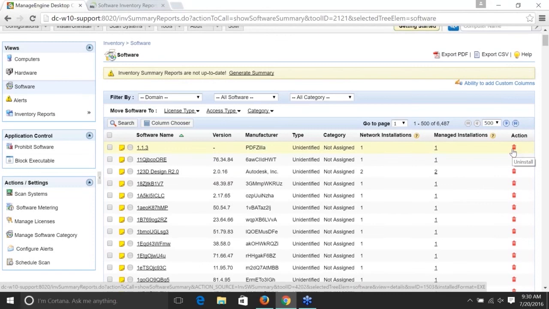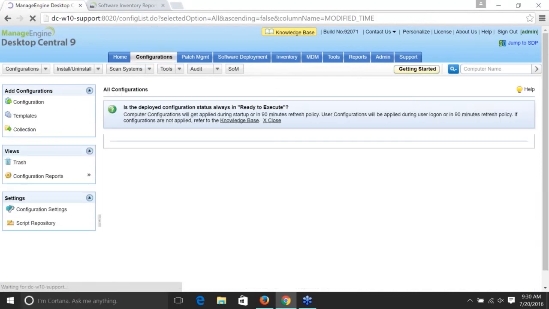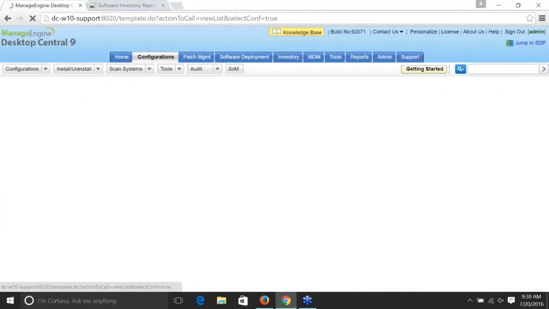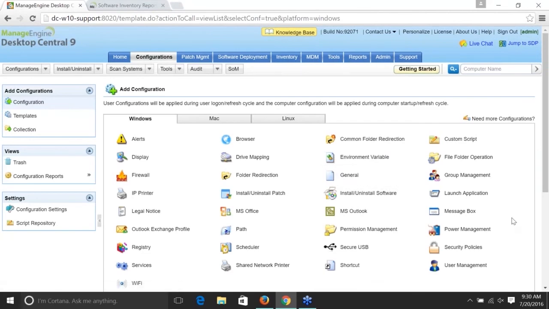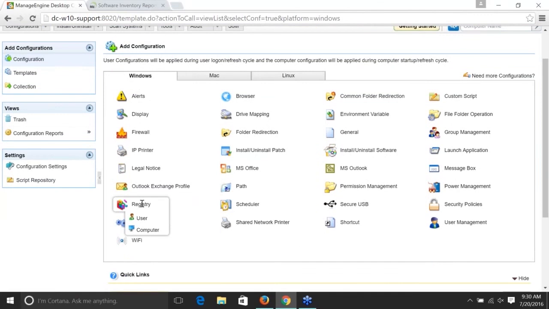In case the software is not identified here, this usually happens if the plugin got installed to the user profile. In this case, you can use the registry settings configuration, which is available under the configuration. You can go here and use the registry settings to remove the registry from the local machine or from the current user to uninstall that plugin from the browser.